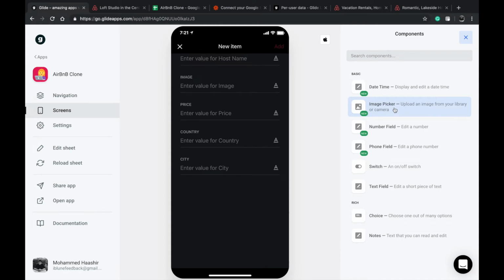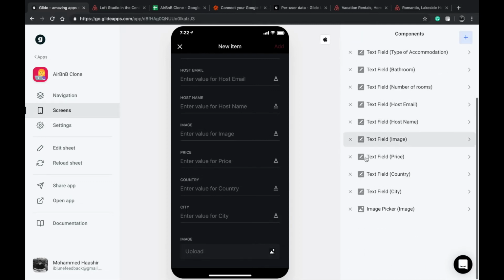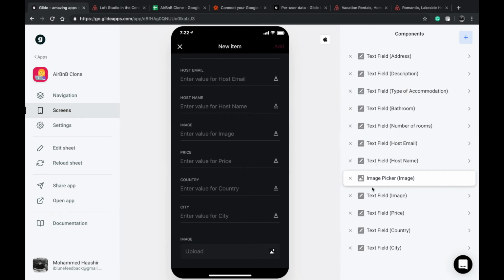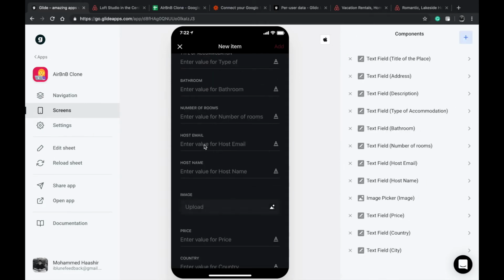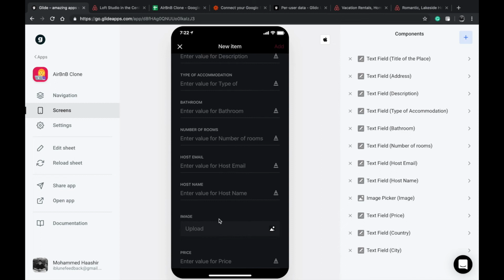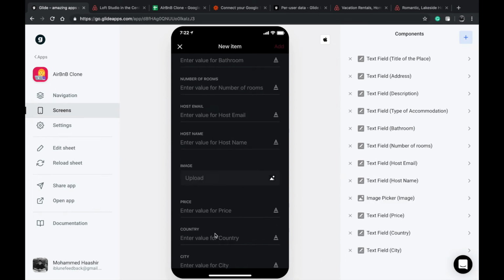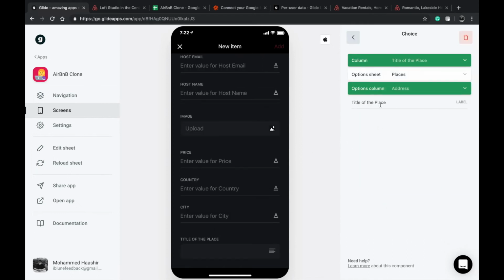Okay, now what this would do is, if you add something like image picker here, now you can upload images onto your application. I don't know if you knew this, but in the last video you were not able to do that. So let's go ahead and add that here, image field. Okay, I'm gonna remove this one here. As you can see, this one is a custom field to add images. Now about when they are available and all of that stuff, you can also add a date picker and price. About country. Okay, by the way, choice is something like a drop down.